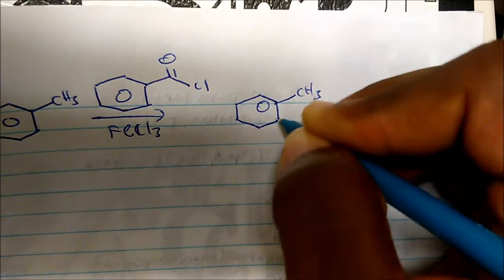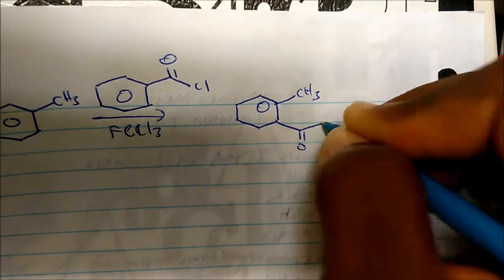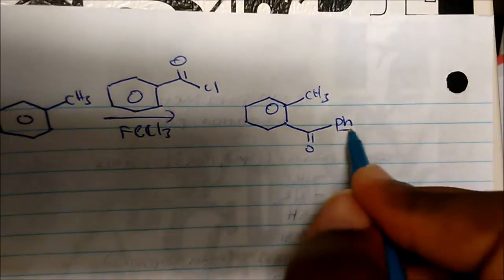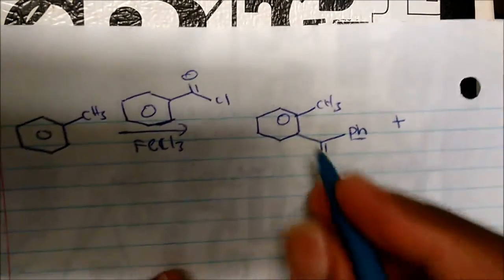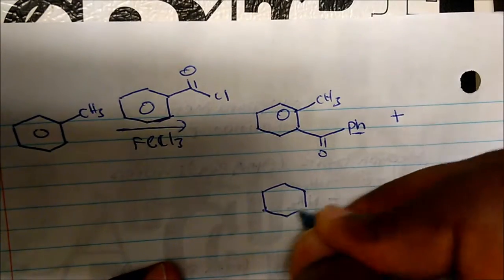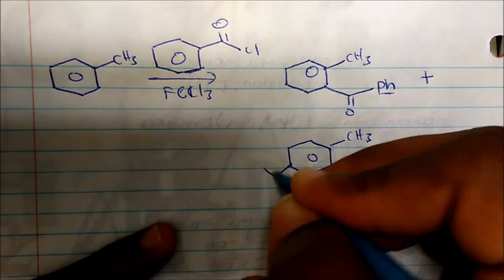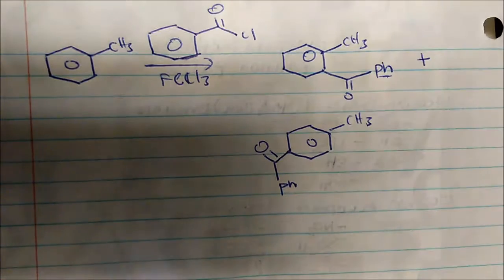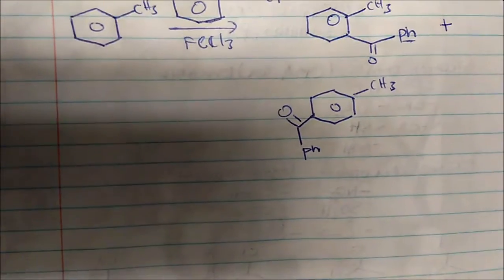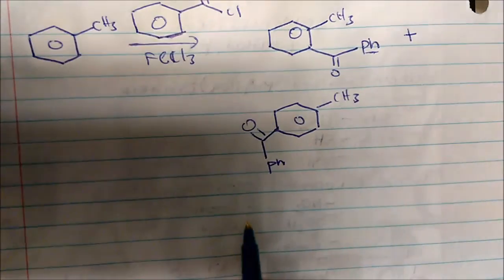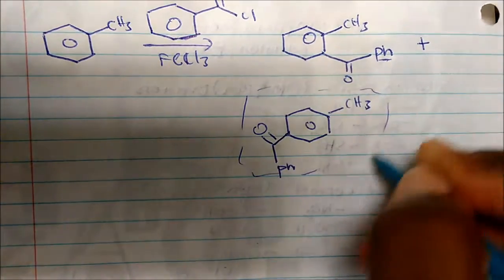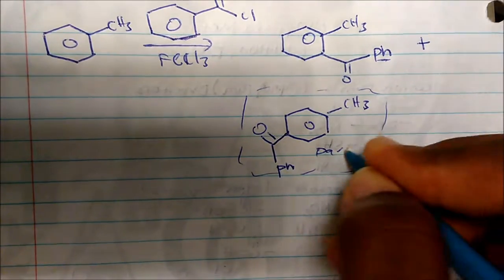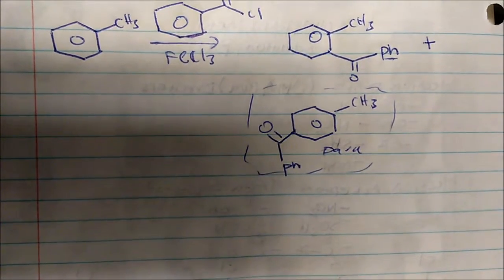So in doing that, I'm going to get this. I have my CH3, and this is now bonded to my ketone. For simplistic reasons, I'm just going to put Ph, which simplifies the phenyl group here. I'm getting a mixture of that plus the para product. These are the products that I would get, a mixture. Now, which one your professor might want would probably be the para product. It's simpler and more stable. The groups are as far away from each other as possible.